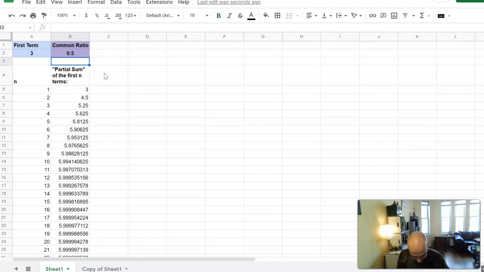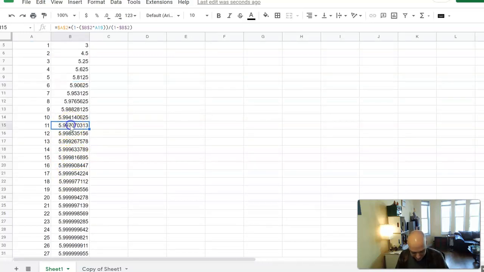So, our first term is 3. That makes sense. The second term is 1.5. But we're adding that onto the sequence of partial sums. So we have 3 plus 1.5 is 4.5. The sum of the first 3 terms is that plus 0.75, so 5.25. Then the sum of the first 4 terms is that plus 0.75 over 2, so then we get 5.625. And we're adding on every time one more term to the sum. This is the running total of the sum, but look at what's happening.